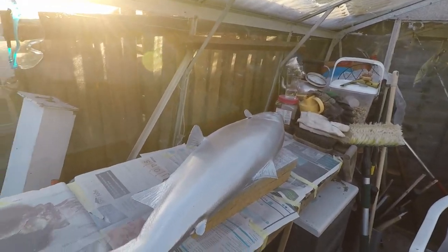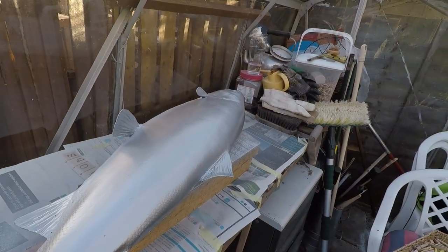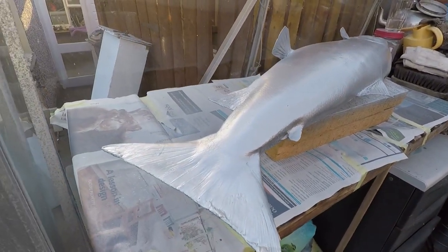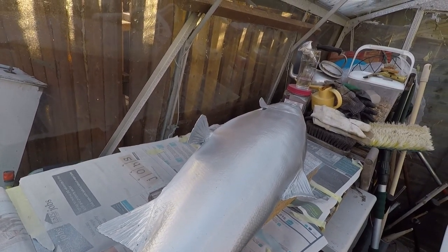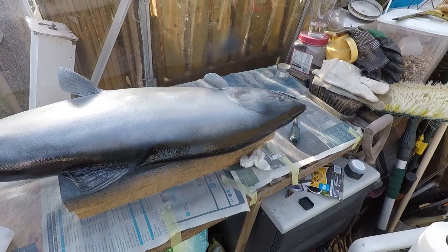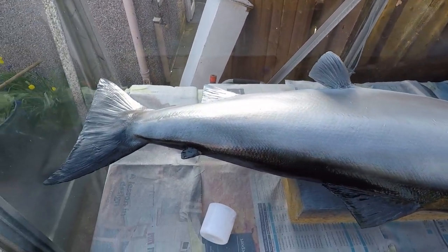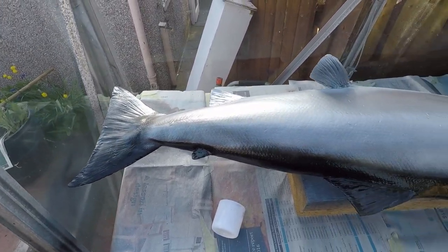Well, that's it now. Got the white underbelly, and the silver on this flank, and in the top, just as a base coat just now. I'll have a look and see how it is tomorrow. Well, it's still wet and it's starting to take the colour of a salmon straight out of the water. Everybody's dream.